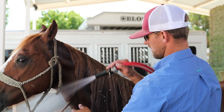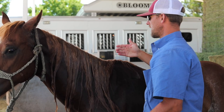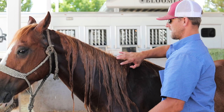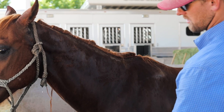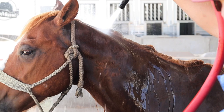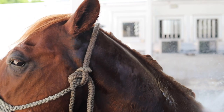If that horse is gonna rub, it's gonna rub from irritation caused at the skin or at the roots. I feel like from this side, coming from the top, I was able to rinse out the base of his mane really good, but I don't feel like I was able to get this underside as good from here. So I just throw that mane to the other side. I'm gonna do the same thing here, but mainly just on the roots. And this is just preventative measures. I am just trying to prevent AJ from wanting to rub because of any type of irritation that I've caused him.